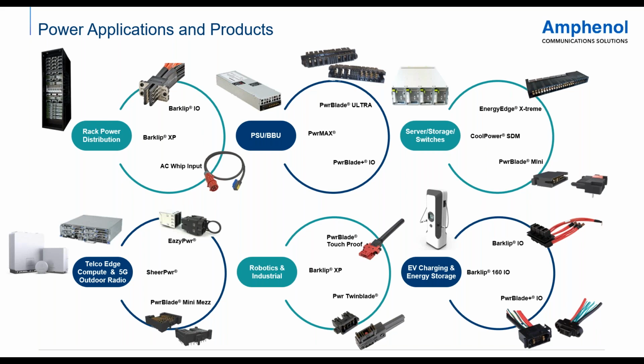Again, most of our key technology is based off our blade technology, which our key product family today is our PwrBlade series. PwrBlade's been around for over 20 years and continues to be relevant today across the market. PwrBlade's used in roughly 70% of power supply applications today. It is the de facto standard in data centers as far as a power supply or battery backup power connector selection. We have emergent technologies in our card edge technologies, moving from anywhere from 1800 watts to over 3000 watts. Again, field terminable connectors, and then an array of I/O connectors.